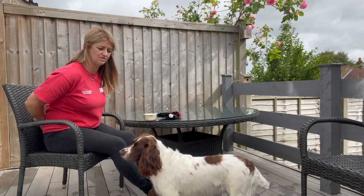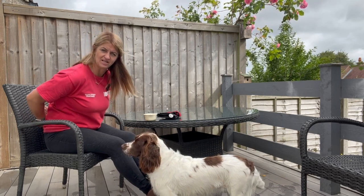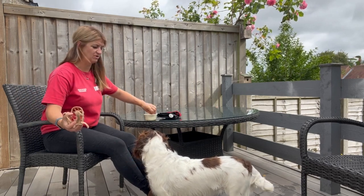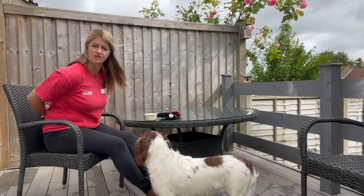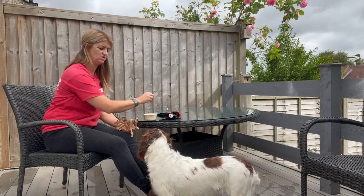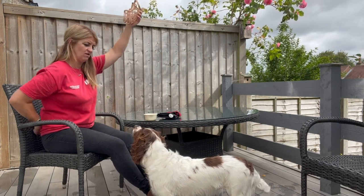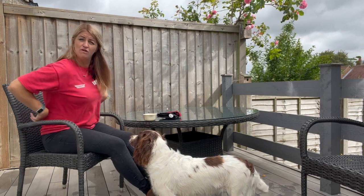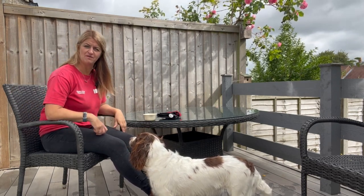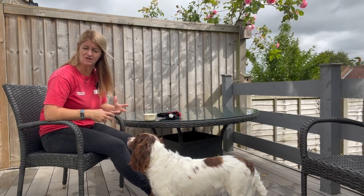You'll notice that as I'm producing the muzzle, I'm producing it to the side - I'm not shoving it in her face. So make sure that's really clear when you're training for this. The muzzle appears followed by something good, and off it goes. Then I do it with the other hand - this arrives followed by something good, maybe at a different location. Do loads of layers of that; it's really worth working on. We're looking for a positive response to interacting with the muzzle.